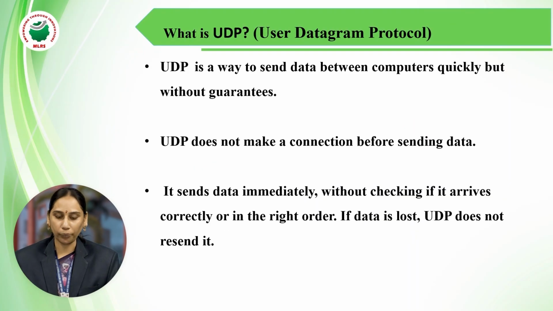Next, what is UDP? UDP is User Datagram Protocol. UDP is a way to send data between computers quickly but without guarantees. UDP does not make a connection before sending data. It sends the data immediately without checking if it arrives correctly or in the right order. If data is lost, UDP does not resend it.